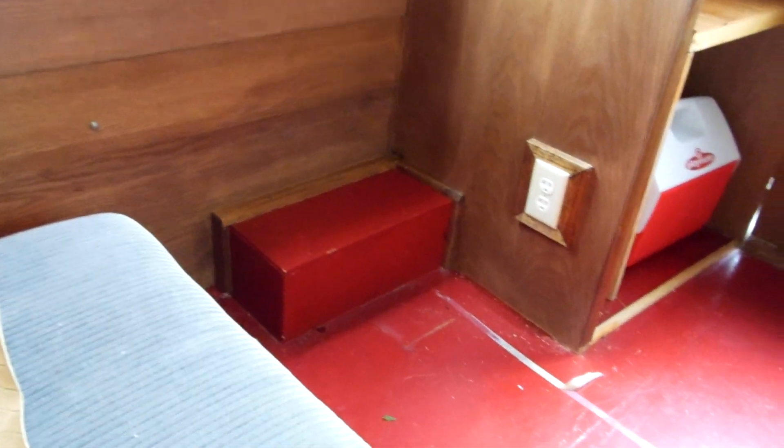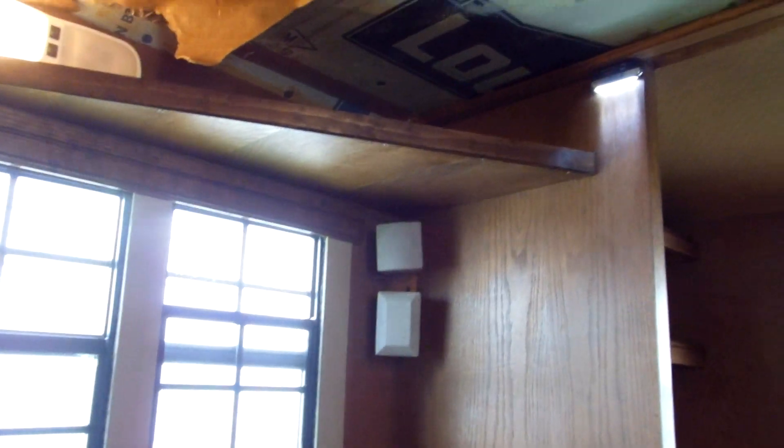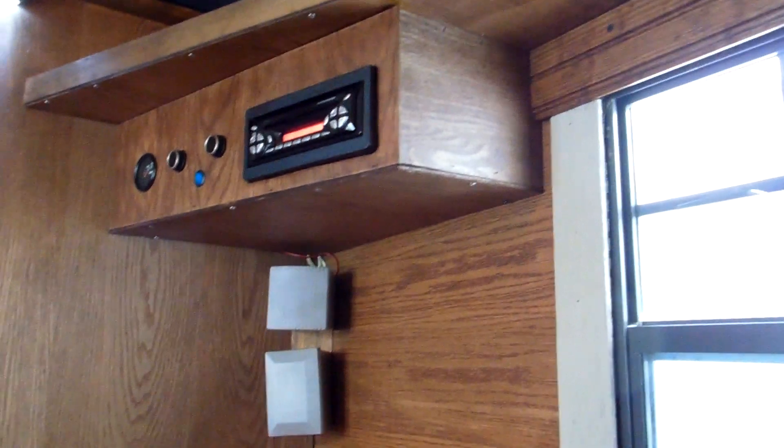Another little storage shelf. This is the view from sitting on the sofa. You can see there's a little living area here. This area is 76 wide by about 64 deep — that would be 64 inches from my back where the air conditioner is to the doorway. You can see speakers in the corner, the underneath of the shelf, and the roof. The headliner material is missing in this little area, but I have plenty of headliner material to redo it — probably redo the whole living bedroom area.